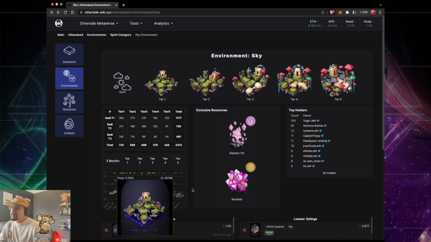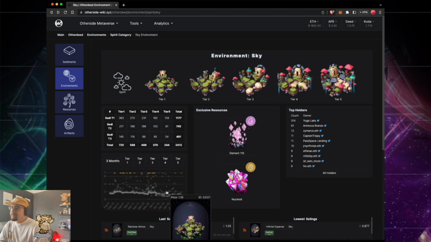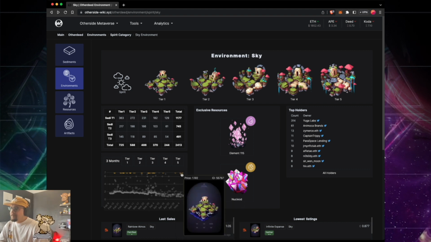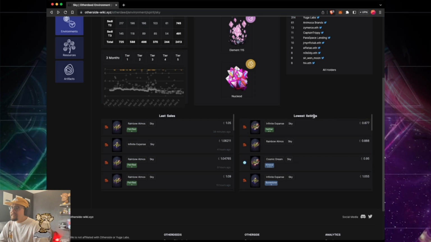to see here, which can be really, really helpful. You can see like latest sales, and it's all sorted by time down here at the bottom. So if something sold for a lot, you may see it towards the top. And then listings, right? So if you are browsing by your environment, there's a quick way to just get a sense of what the floor might be.